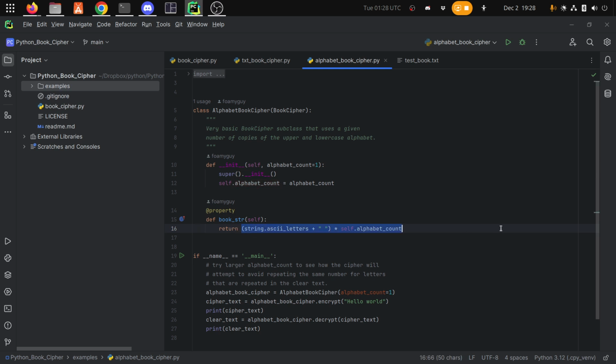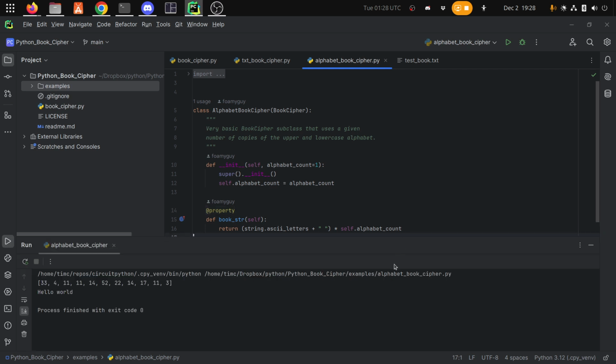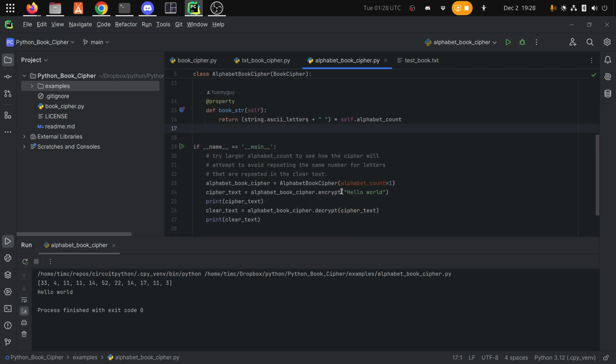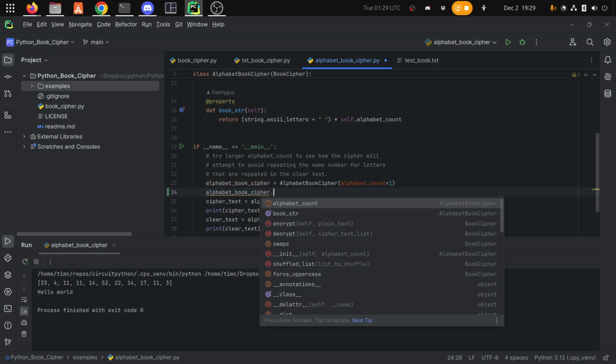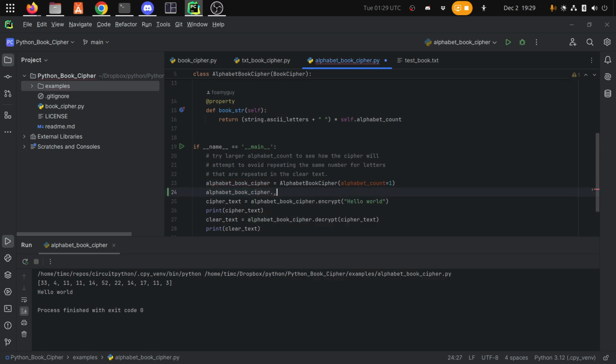And the string that gets returned from this is essentially going to be the book that we are going to use for our book cipher. So this alphabet book cipher, I think, is a good example of how the class works and how book ciphers in general work. So I'll show you this one first. If we just run it as is, we can see we are encoding the message hello world, and we are encoding it inside of just an alphabet. In fact, if we wanted to, we could go ahead and print out the book string.